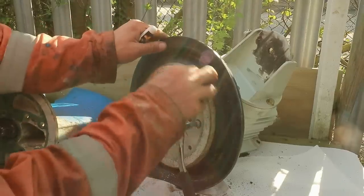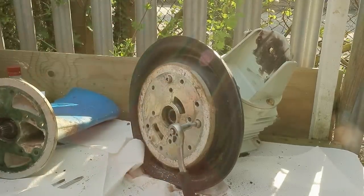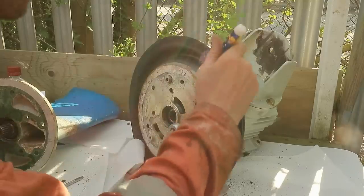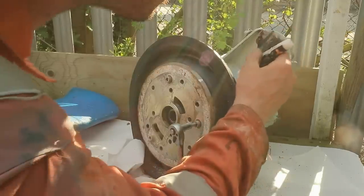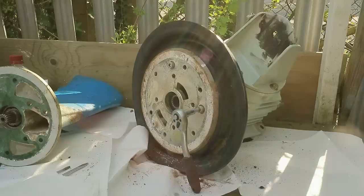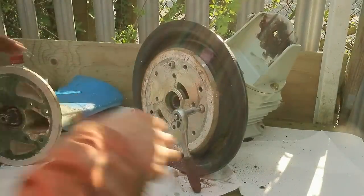Just so I can't get the orientation of this wrong, I'm just going to mark up the position of this relative to that rear mount. And there are a further 3 6mm bolts to remove. All the previous ones were 6mm as well.